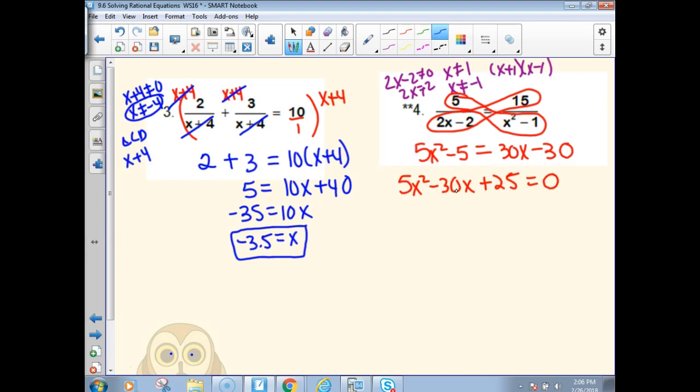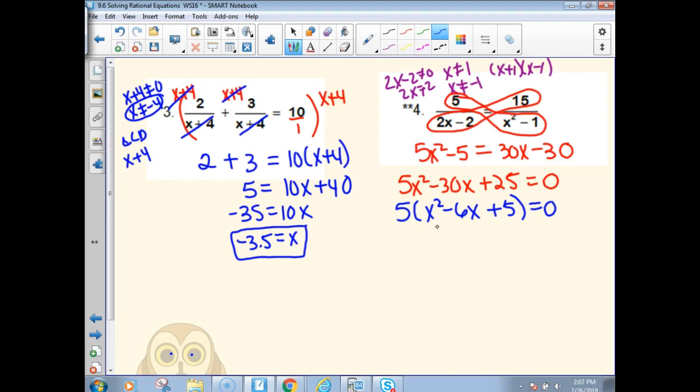I can see that all three of those terms are divisible by 5, so I'm going to factor out a 5. X squared minus 6x plus 5 equals 0. Now, because 5 has been factored out, you can actually divide both sides by 5, and you would be reduced down to just this equals 0. It does not affect the solution. And it's not part of the solutions because you can't set 5 to 0. It's not equal to 0, right? So if there was an x on it, that'd be a different story.